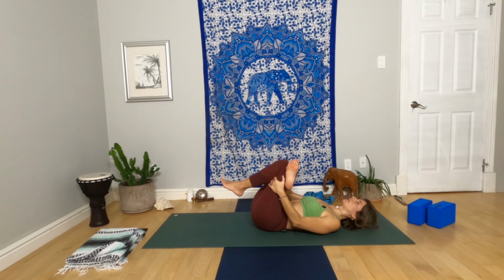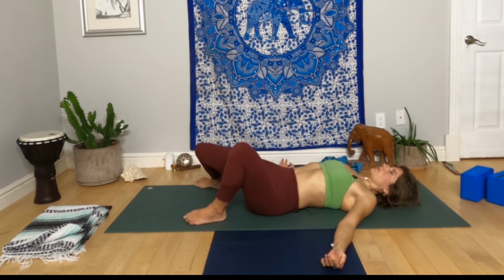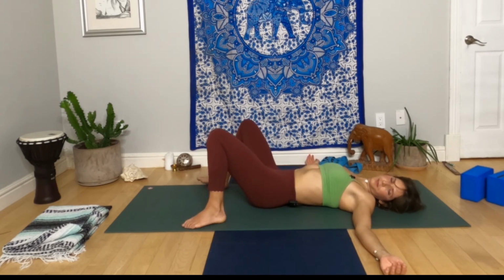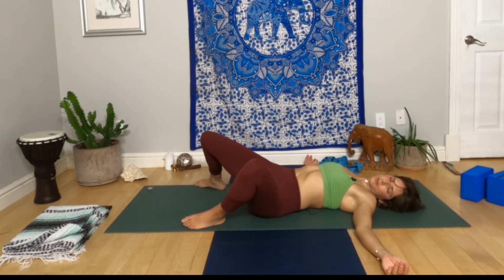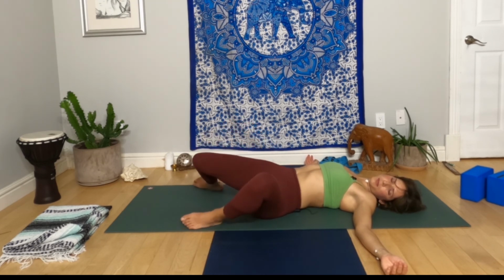Deep breath into the right hip. And exhale, relax the tailbone and the back. One more breath. Good. Bring both feet down on the mat, at least hip width apart. And just sway your knees side to side. Oh yeah, that feels good. Just allowing them to flop side to side with your breath.